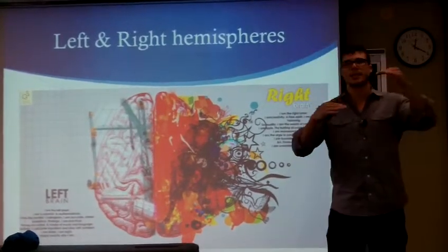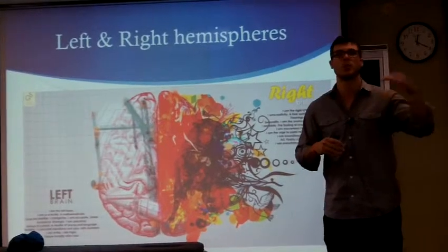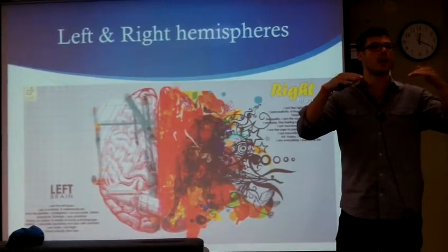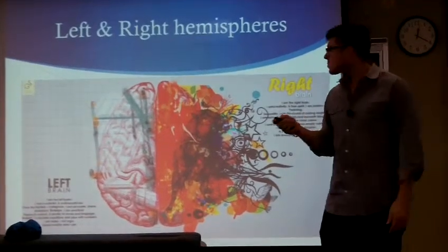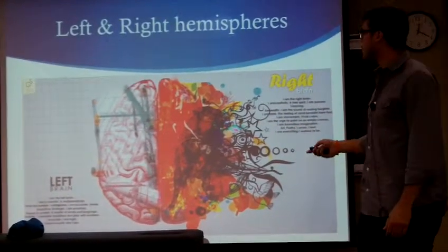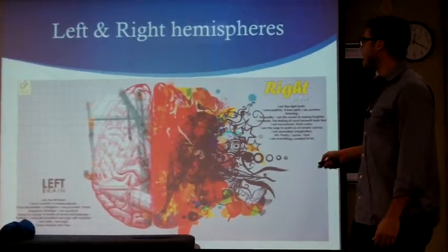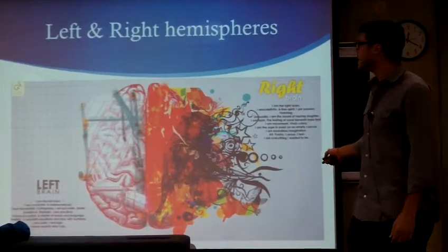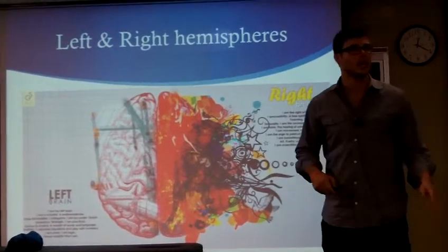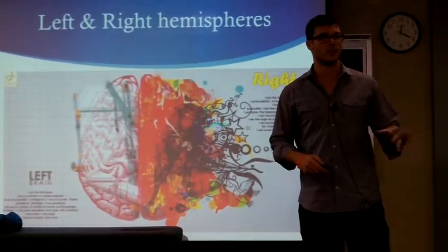It should be like a seesaw — you should have balance, with enough reserve so that when the left brain is working, it doesn't dampen the right brain to a pathological level. The whole time we're talking about this, we'll explain how the chiropractic adjustment helps even that out, because when these aren't balanced and functional, we start to see changes in health. We want an even, well-connected nervous system — that's the goal.